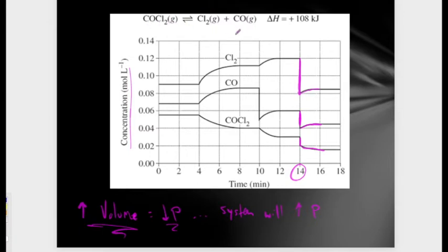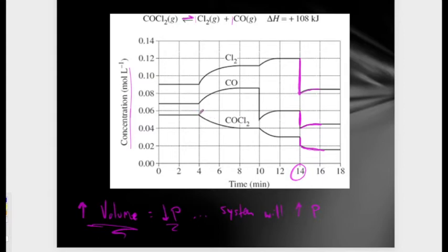By making more gaseous moles, consuming reactants and making more moles of product, because the product side has more gaseous moles. It has 2 gaseous moles compared to 1 gaseous mole on the left-hand side. And that's exactly what we see happen. The reactant gets consumed, the product gets produced. So this is a great slide for you guys to study to understand all aspects of Le Chatelier's principle.